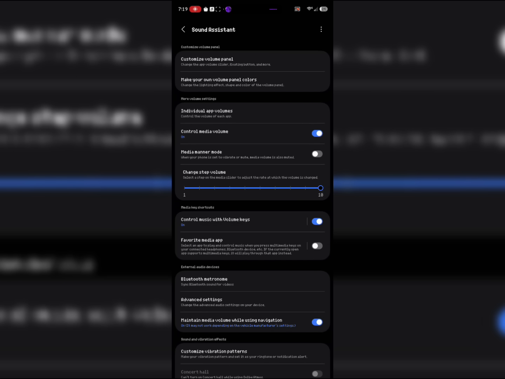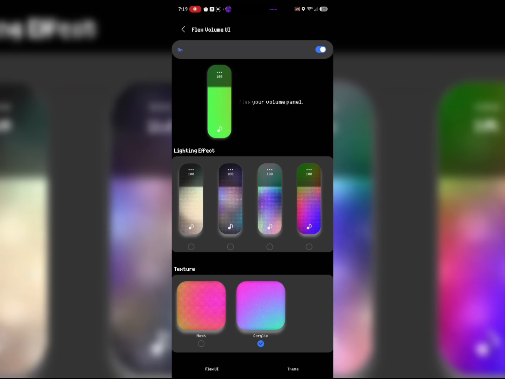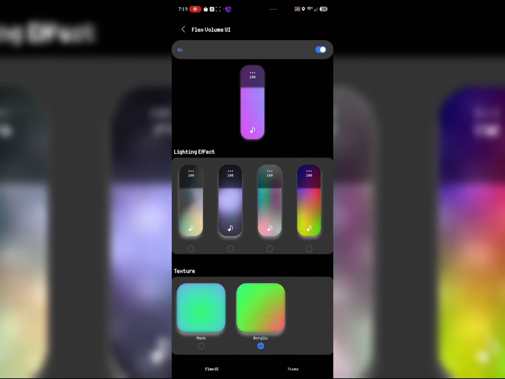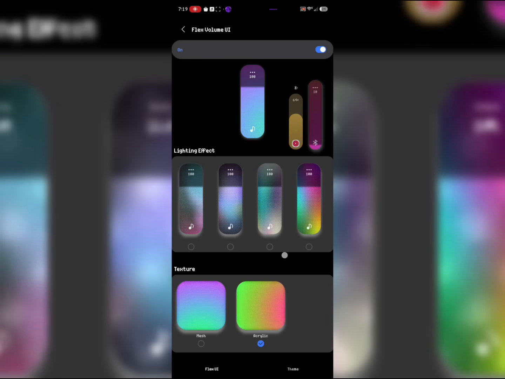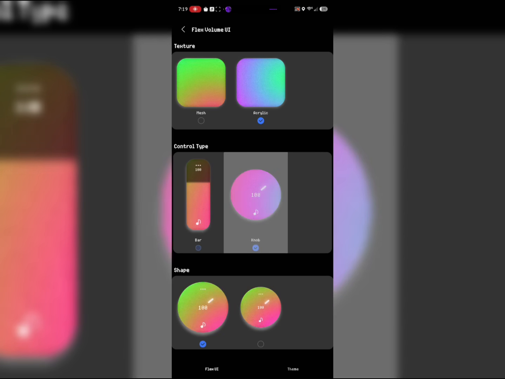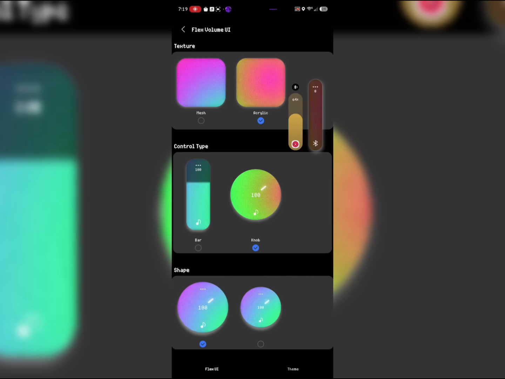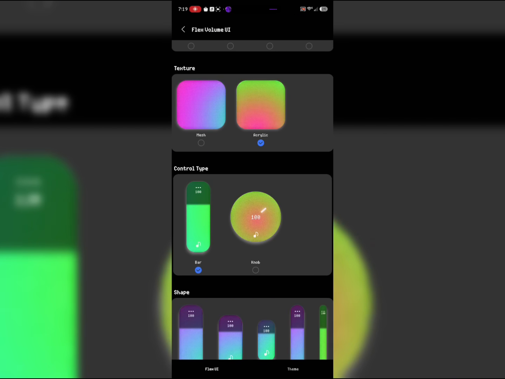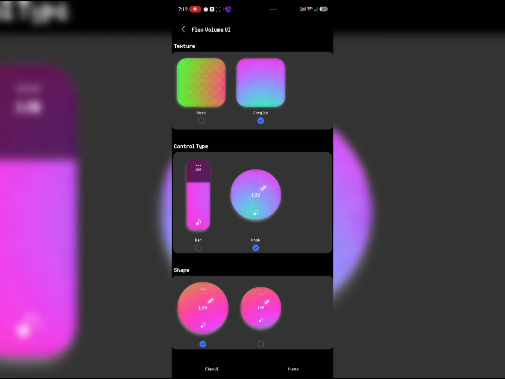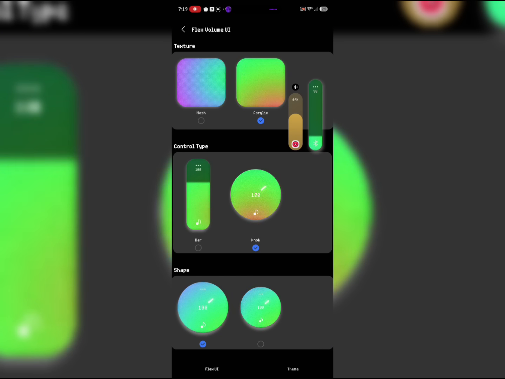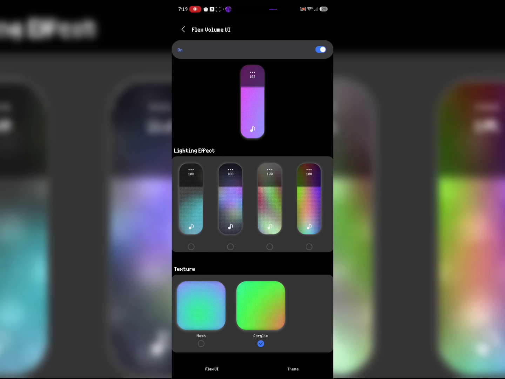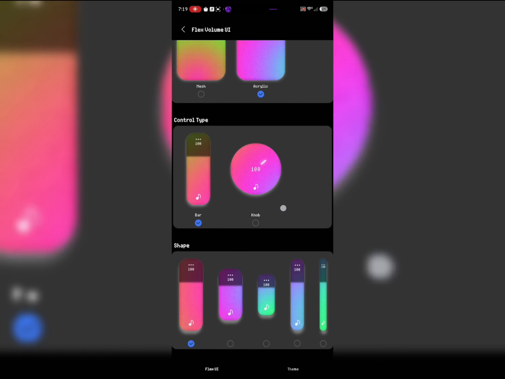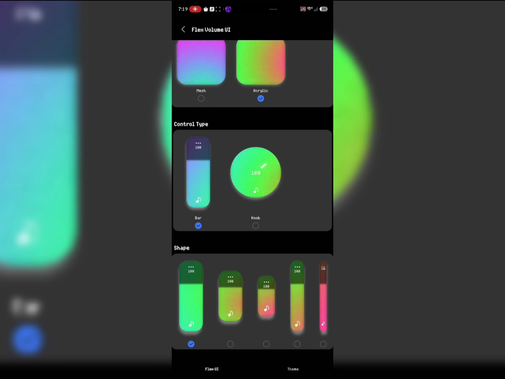It's really cool. So definitely download Sound Assistant, and oh look, you're able to customize your sound panel as well. You can change it to different colors like this, and it's pretty cool how it looks. You can turn it into a knob if it works. Definitely give it a shot. This is basically the end of the video. That's just how you do individual sound apps on your phone, and you can use it like a Windows mixer, so you can have multiple volumes on and not have them all blasting.